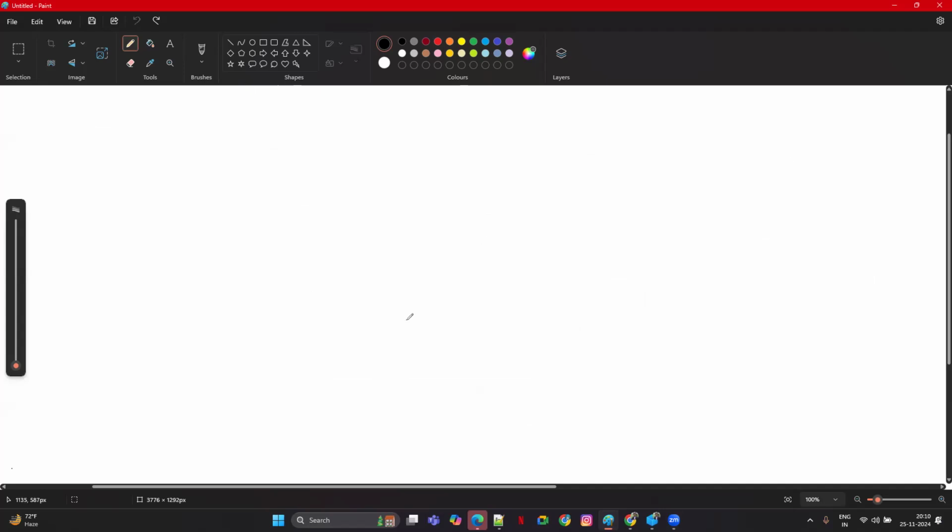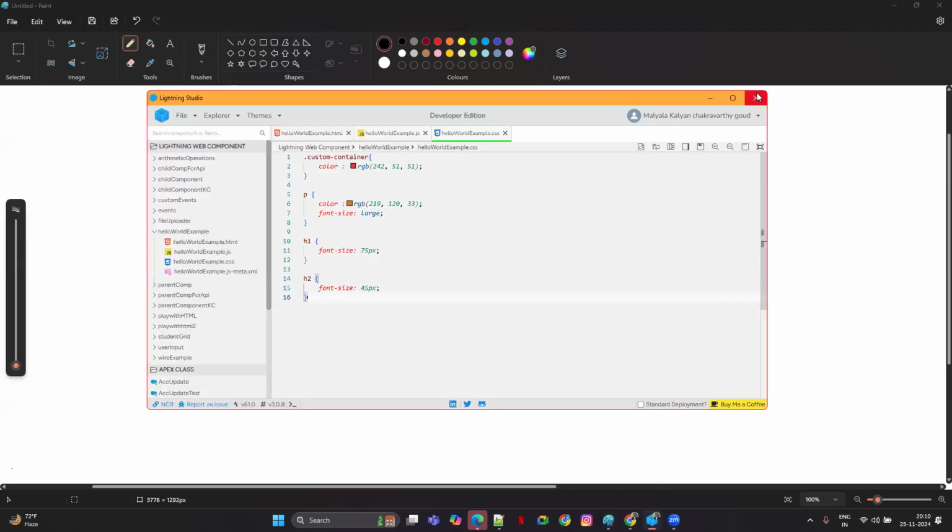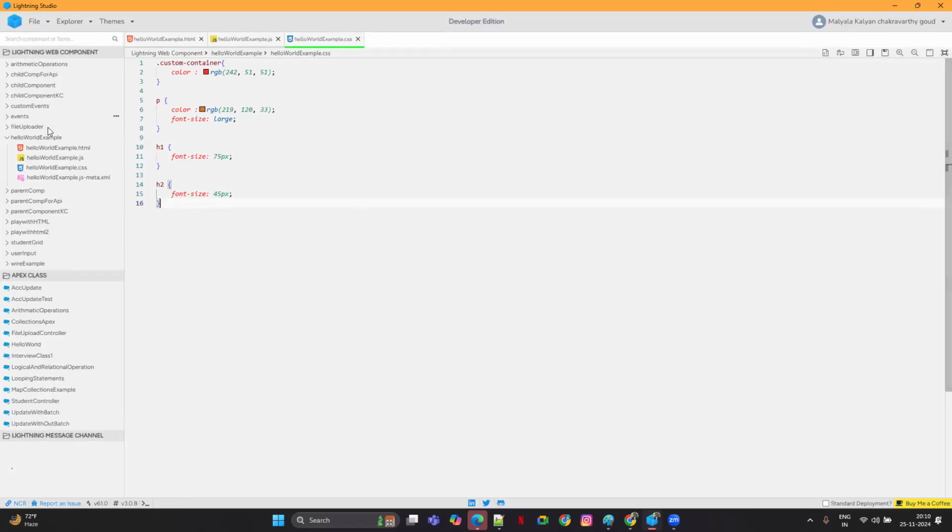Now we have just seen HTML, CSS, and JavaScript and a way to test them. We use Lightning Studio to create the UI component.